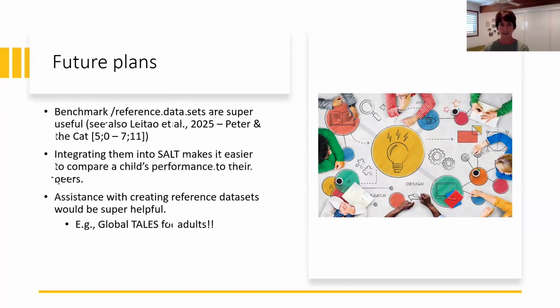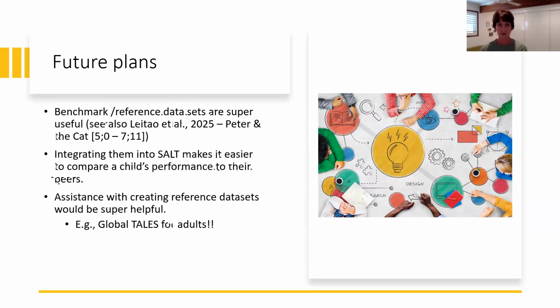Now, it's been very exciting to see that Suze Leitao and her colleagues have just published some local benchmarks on Peter and the Cat. So you may be using that particular tool, which is a little narrative task of a cat that's up in a tree, and they're benchmarked from 7 to 11. So again, once you've got your simple measures, you can compare that to the benchmarks that she's just published in IJSLP. I do feel that if we integrate them into SALT, or we can even create a little database locally that you can then use for comparisons, it just makes it easier and quicker.